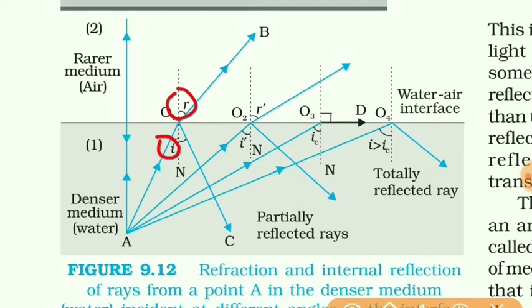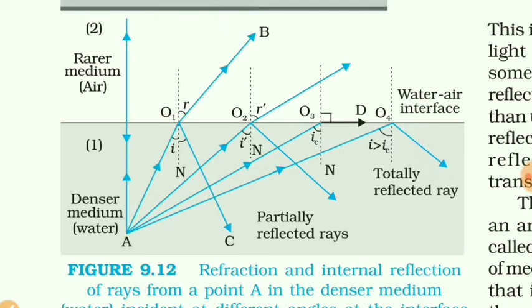Students, you can see here, this is an incident ray. Most of it will be refracted in this direction, but some of it also gets reflected, because at the line separating the two media, these two phenomena take place, refraction as well as reflection, but most of the rays are refracted towards B.